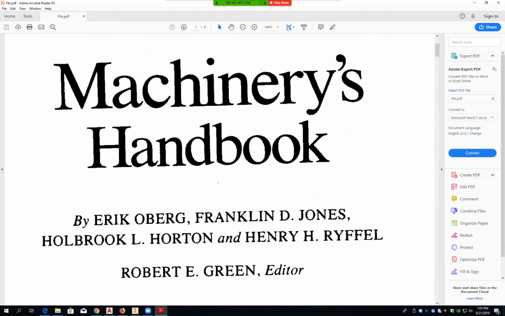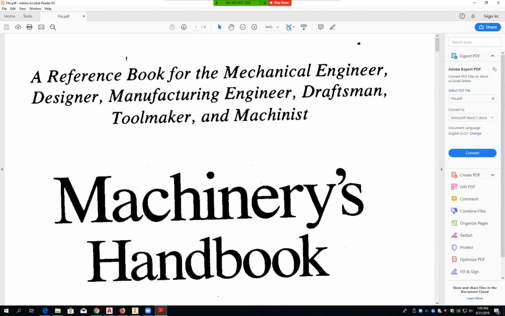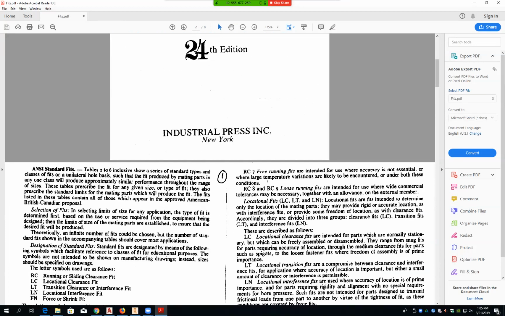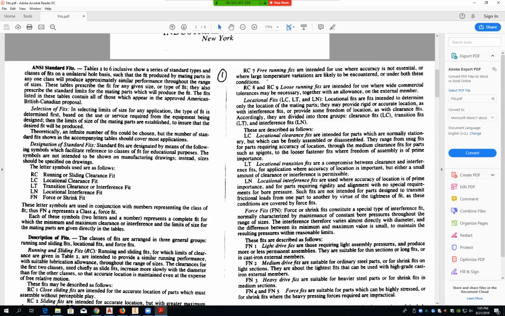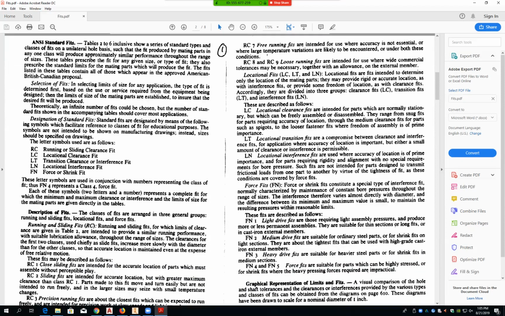The class of fits that we're going to be working with right off the bat are RC fits, LC, LT, LN, and FN fits, these right here. Now, an RC fit is a running and sliding fit.